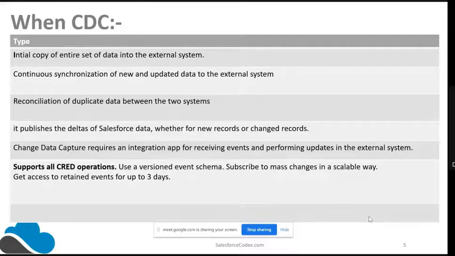Now, sometimes there is the reconciliation of duplicate data between two systems. Let's assume I have a Vodafone system, and Vodafone has a portal. That portal is built upon .NET technology. That .NET portal system has data, and my Vodafone Salesforce system also has data, but there can be a data discrepancy because the portal system may be a legacy system.